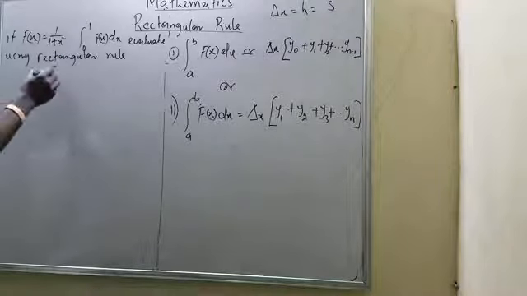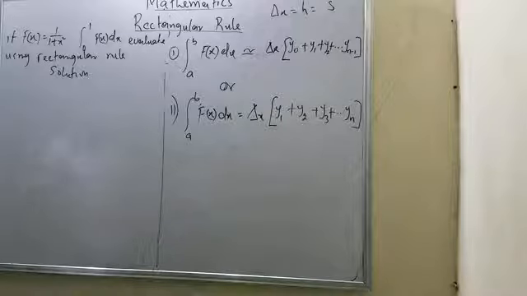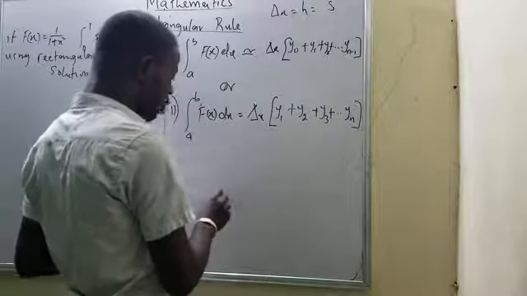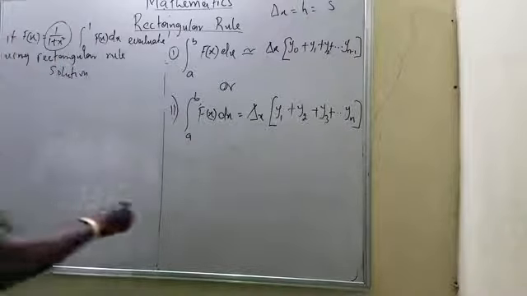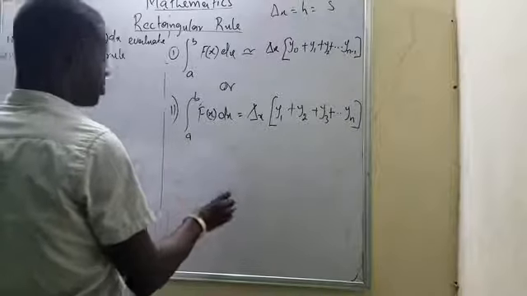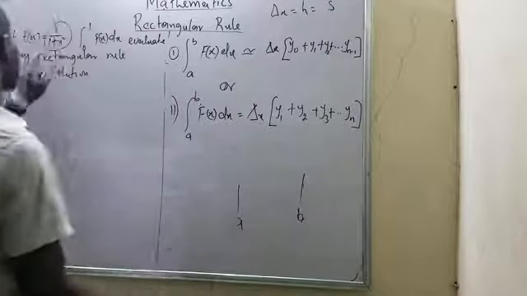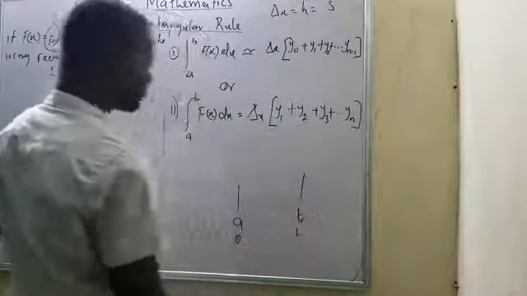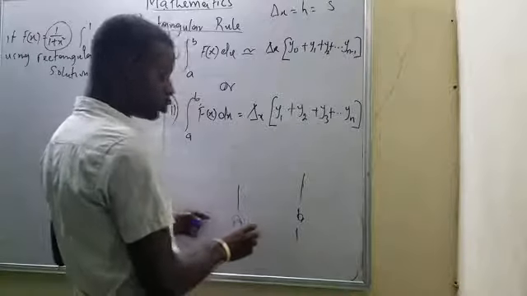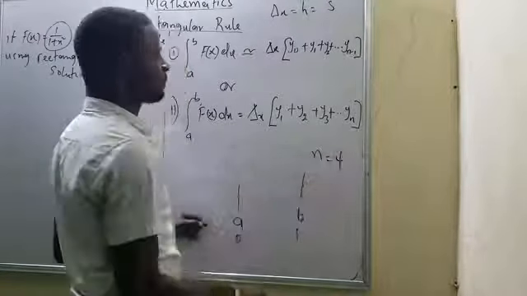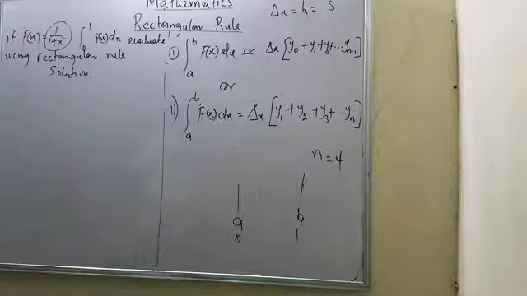Solution to this problem. With a curve, any form of curve which I don't know, generated by this function, it can be anyhow. But it's bounded by a and b, which are 0 and 1. It means I can decide to divide this into any number of parts. Let me decide to divide into 4. If I make my n equal to 4, I can generate my n as I want anyway.